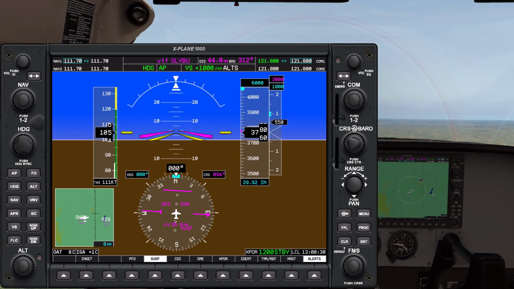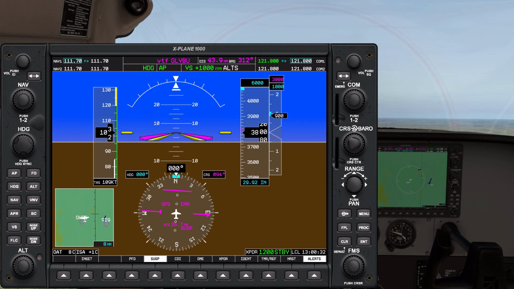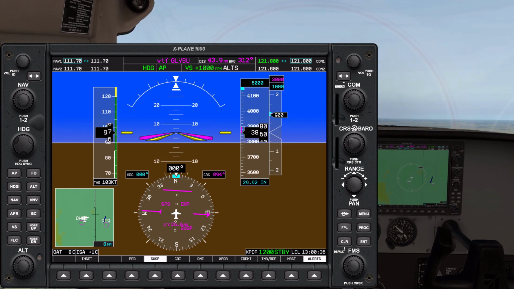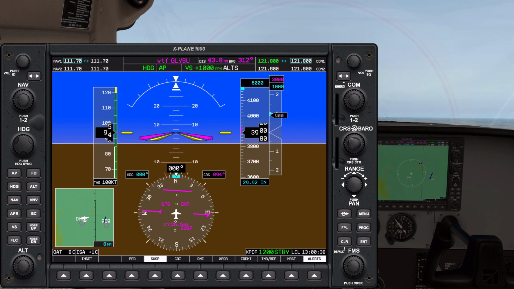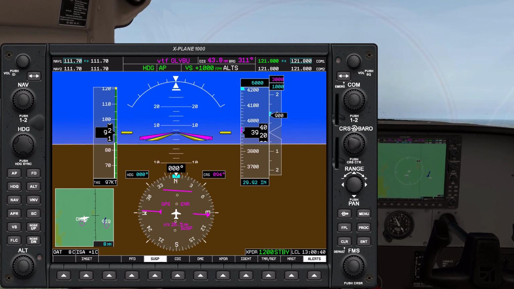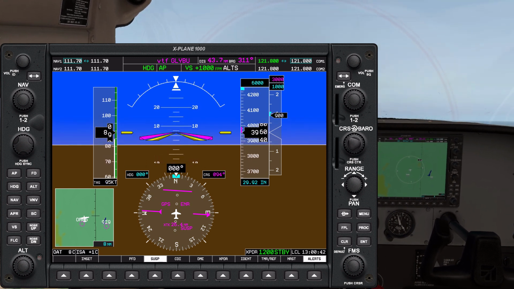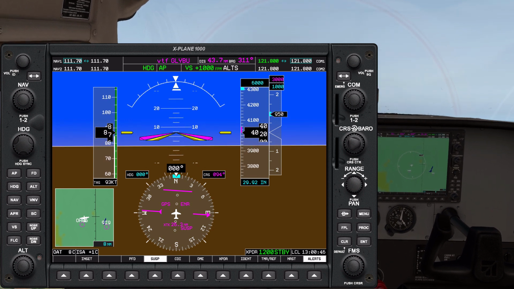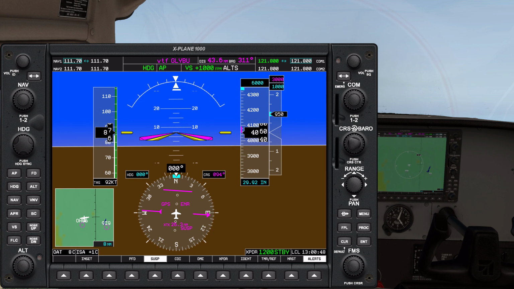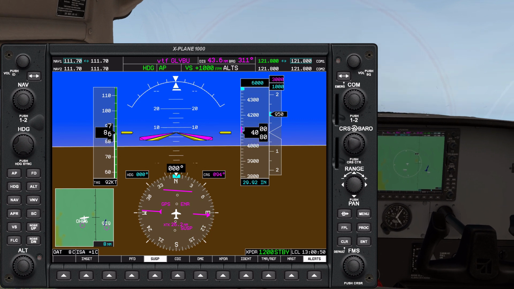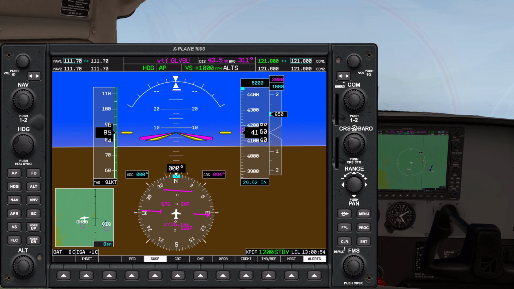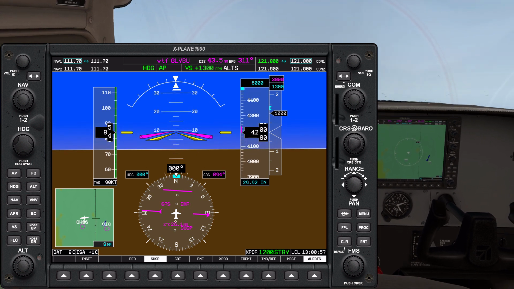Now it is really important to keep an eye on our airspeed when we do this. I forgot to apply full thrust, so I will go ahead and do that. But even then, it is very important to keep an eye on our airspeed, because let's see what happens if I simply ask the airplane to do more than what it's capable of doing. Let's say 2,000 feet per minute.